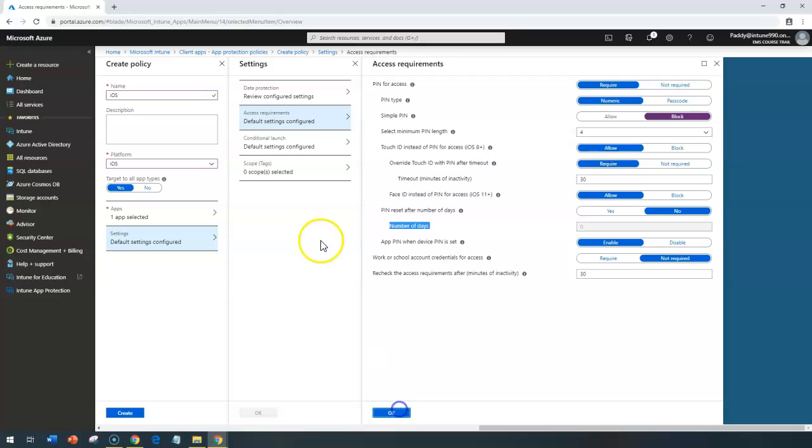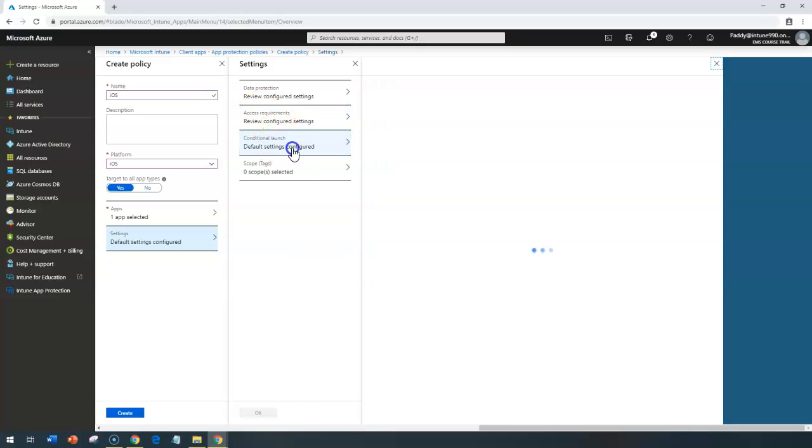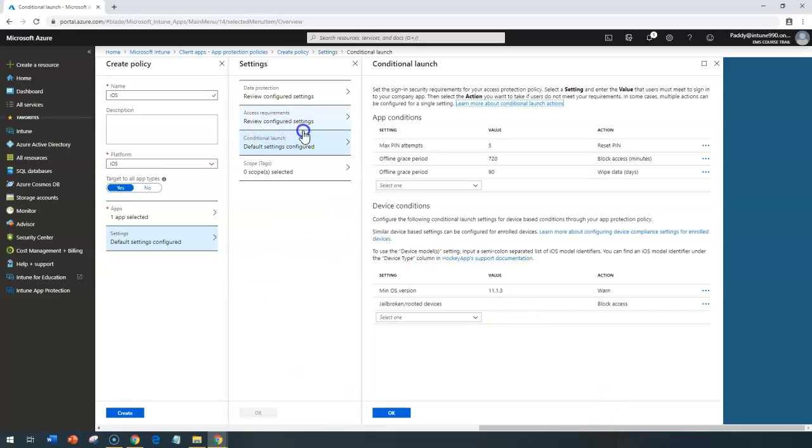Now once we have these access specific settings, you can have the conditional launch. So now, how is this specific application going to launch? We talked about how to protect the data, and how to access the specific application. Now, while launching the application, do you want it to check any conditions? Let's say, for example, maximum PIN attempts.